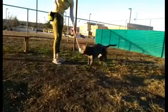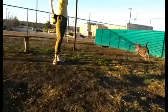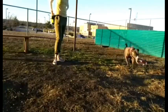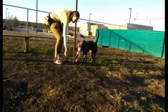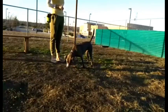She did not take me up on that, so what I'm going to do is let go of the toy and put the treats on the ground instead. She has a fun time, and that's perfectly okay. I just want her to know that I'm not going to continue playing and tugging with her if she doesn't let go when I ask. So now she's finding the treats on the ground, and I just pick up the toy while she eats them.